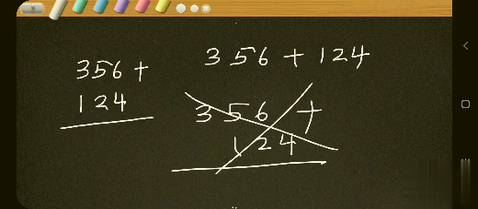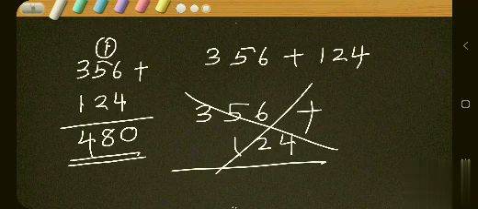Isn't it? 6 plus 4. 6 after 7, 8, 9, 10. 0. Balance 1 where? Above the previous number. Isn't it? Above 1. Now 5 plus 1. 6. 6 plus 2. What is 6 plus 2? Yes, 8. Then we have 3 plus 1. 4. This is our final answer.